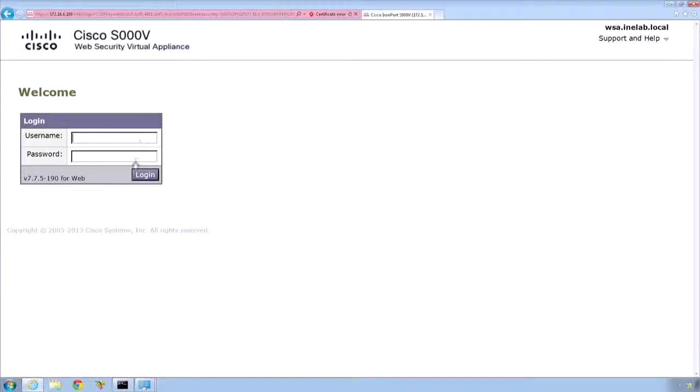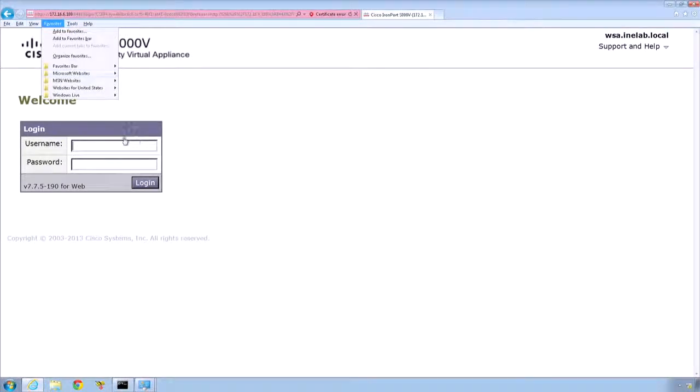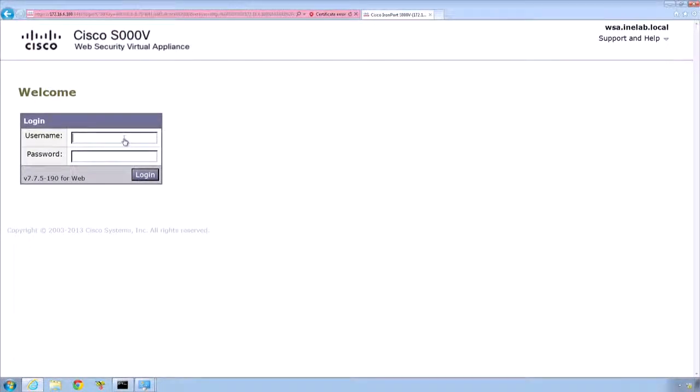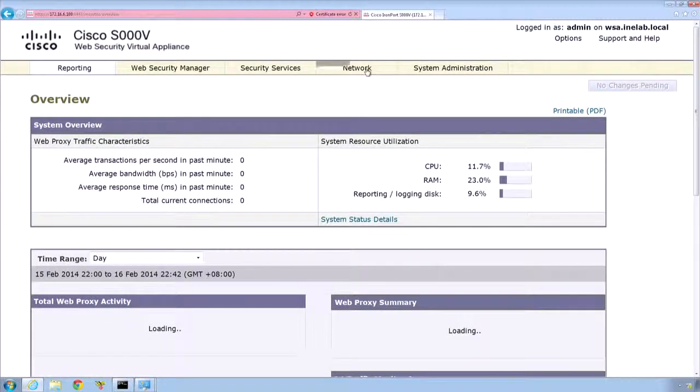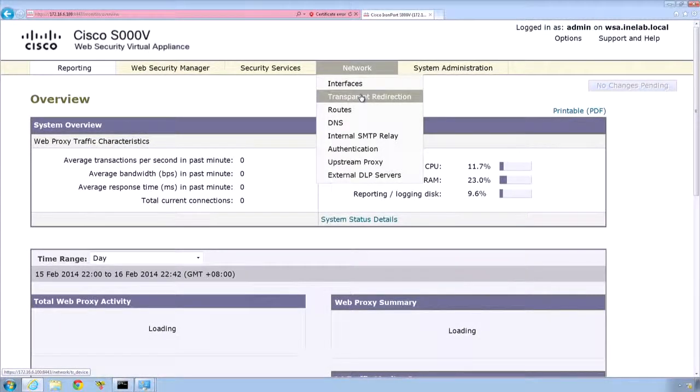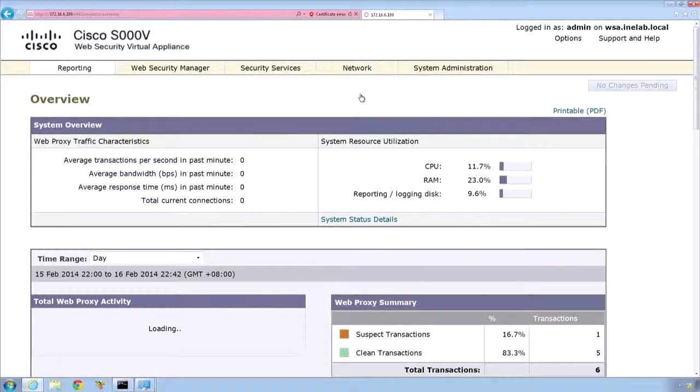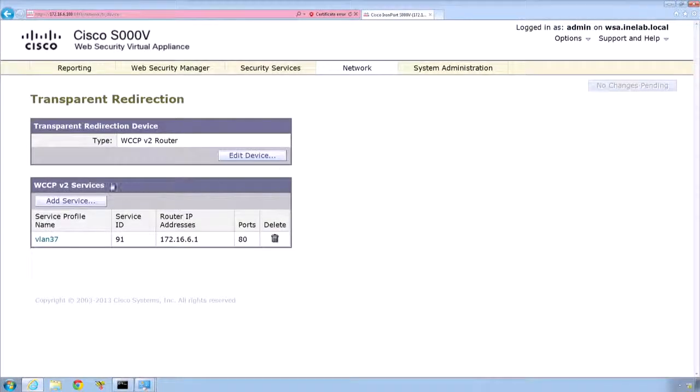Now I want to go to my WSA configuration to do the integration with the router. So I'm going to say admin and authenticate in here, admin and the default password, login. And then I go again to network, to transparent redirection, and I'm going to add a new WCCP service ID.